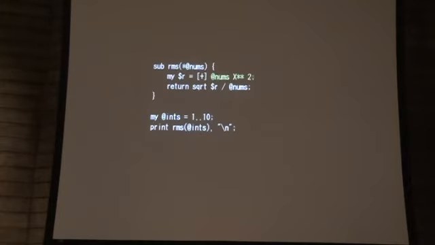Well, we can do that in Perl 6. We have what we call a meta operator, x. X says take everything on the left and do an operation to everything on the right, or with. So in this case, there's only one thing on the right. So that says exponentiate to the power 2 all of the elements of @nums.